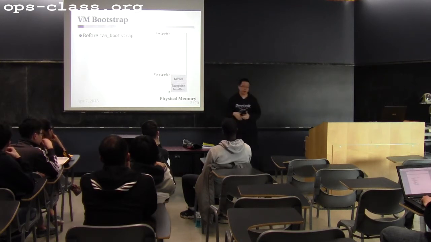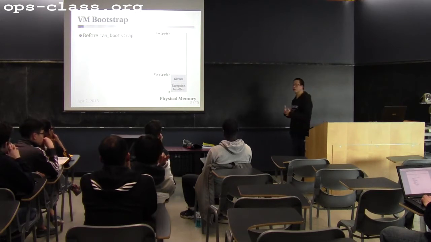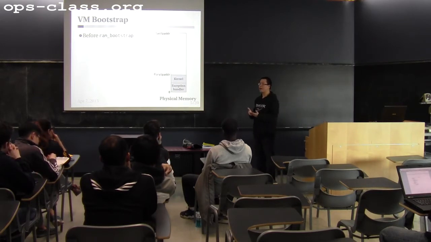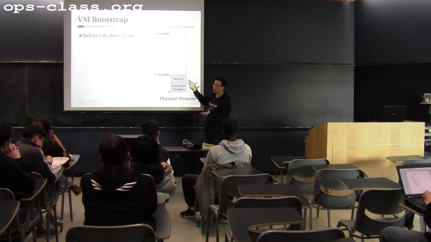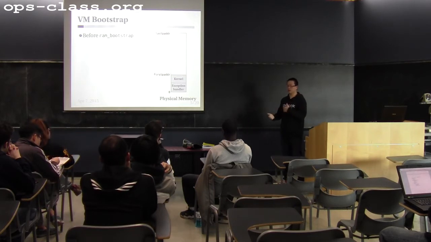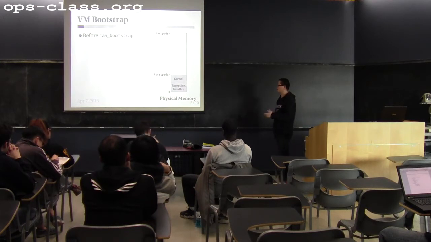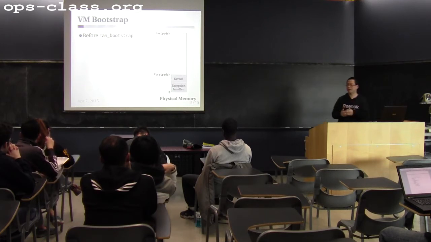You already know that the first function called when the kernel starts up is the kmain function, right? That's the first C function that gets called, and it's somewhere here in the kernel code region. Inside the kmain function, it will run a series of bootstrap functions to initialize different parts of the system. And you will notice that the first part the kernel tries to initialize is the RAM system.